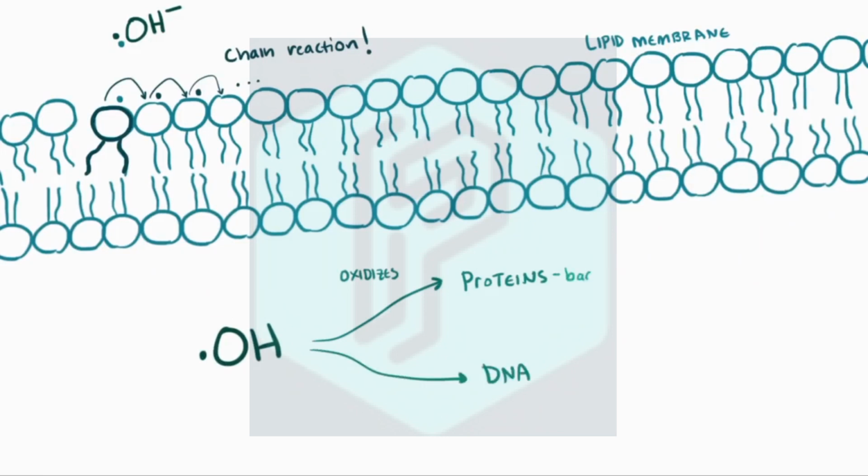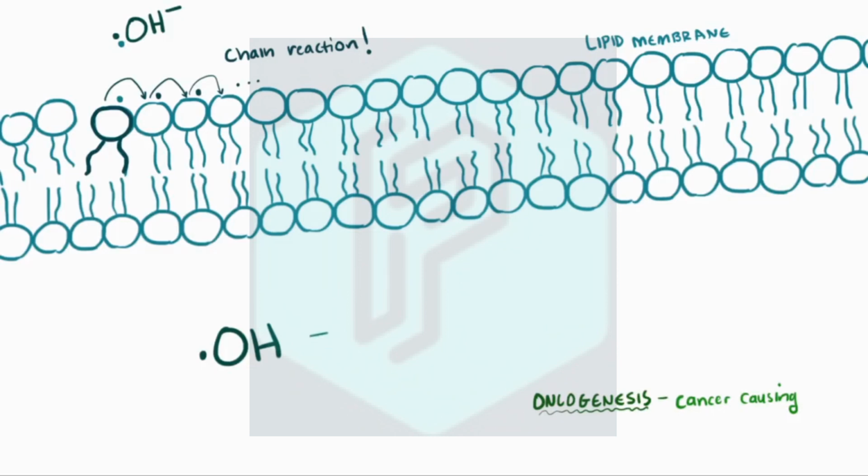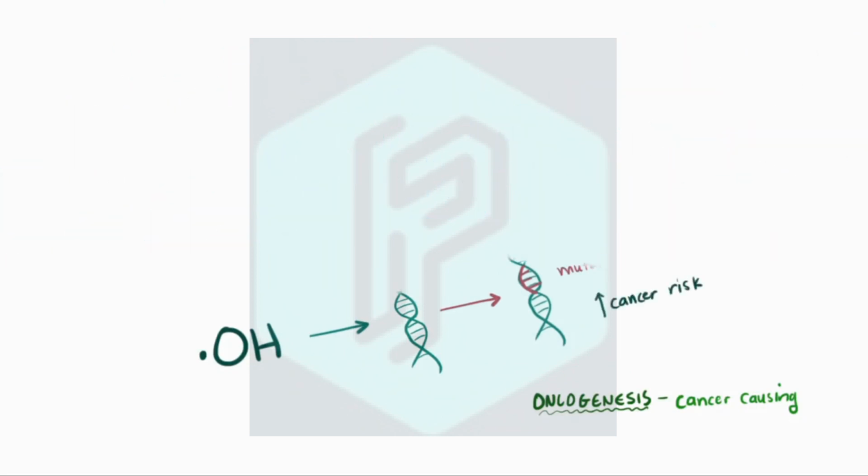Oxidation of proteins can obviously hurt the cell, depending on the protein's function, but oxidation of DNA is serious and is a super big player in oncogenesis, or causing cancers, since cancers are formed by mutations of DNA. So if these free radicals oxidize DNA and introduce mutations, all of a sudden your risk for developing a cancer goes up. Okay, so since this can happen in both pathologic and physiologic settings, and since our bodies are so smart, it's totally reasonable that we have ways of getting rid of them, right?